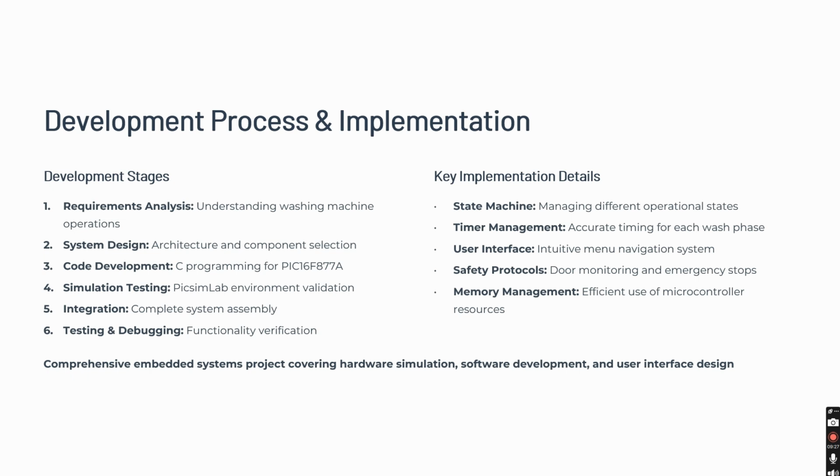After coding, I used PICSimLab to test and simulate every functionality from power on to program completion. I also implemented safety checks, memory optimizations, and timing mechanisms to manage each wash phase precisely. By using state machines, I was able to easily transition between different screens and modes based on user input, ensuring that the system was reliable and responsive.